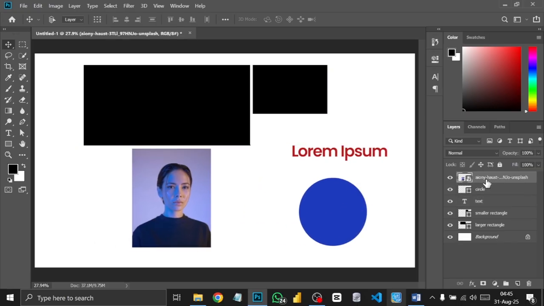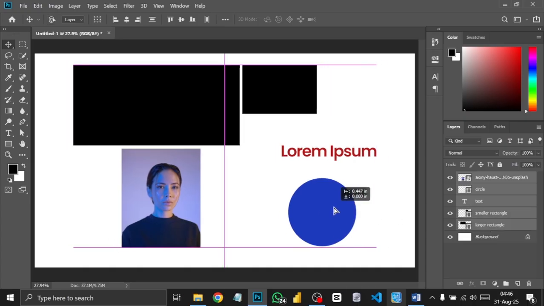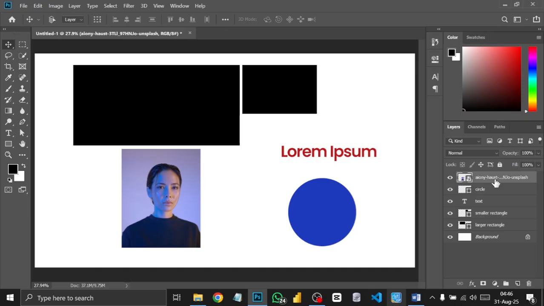So at times you might want to select multiple layers, like up to 10 layers at once. Instead of pressing and holding your Control key and selecting one by one, with just two clicks, you select the first one, press and hold your Shift key, select the last one, and everything is selected.